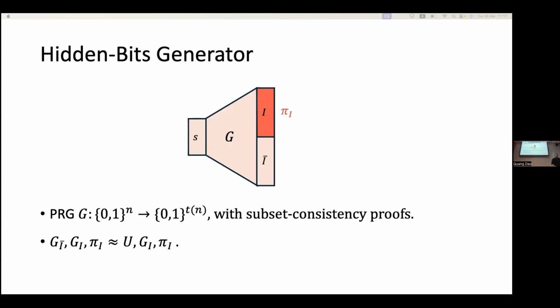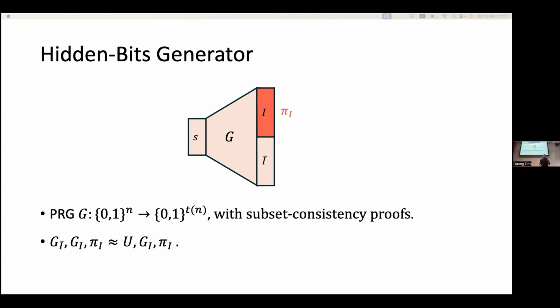given a weak NIZK? First of all, notice that if we had a secure NIZK, we could easily construct a hidden bits generator: just take a PRG, and for the proof of consistency, use the NIZK. So you can easily construct a hidden bits generator from a PRG and a strong NIZK.